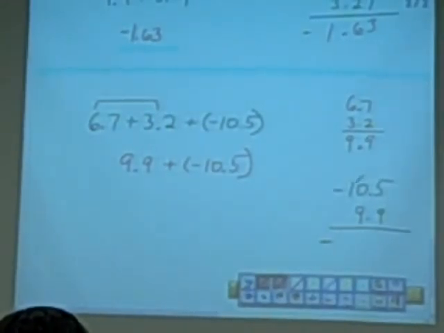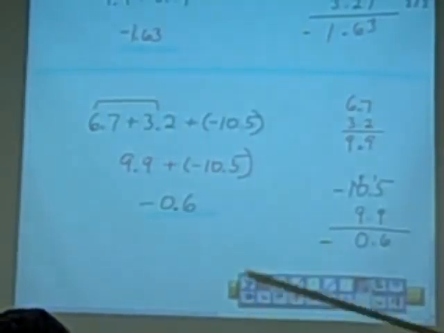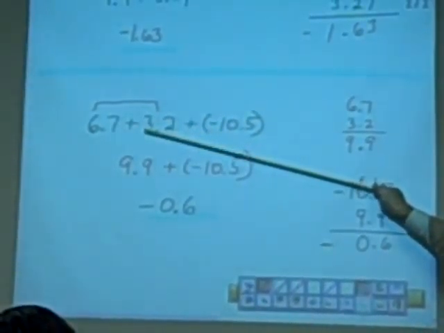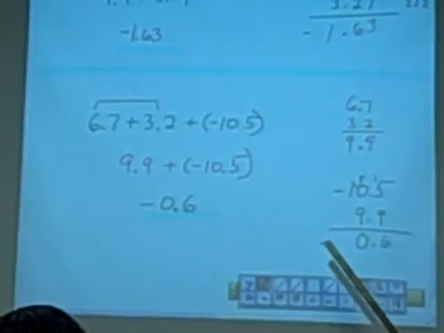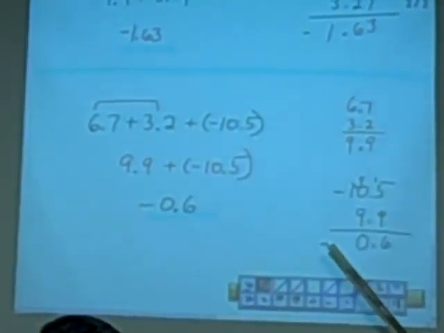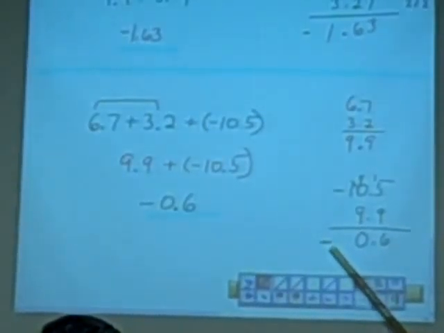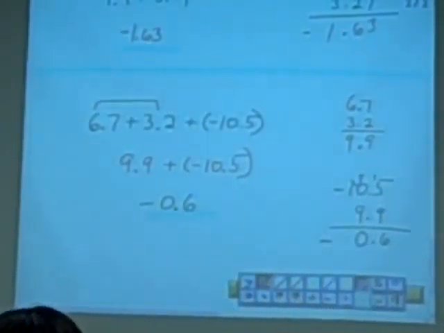So we need to borrow, right? So that'll be 9, 10. So that's 15 minus 9, 6, right? And then 9 minus 9, so that'll be 0. So our answer is going to be a negative 0.6. So the main thing you have to watch out for is, the first step you added, the second step you subtracted, and you got to remember to bring that negative down, because that's something you're not used to doing, and it's an easy thing to forget. Okay?